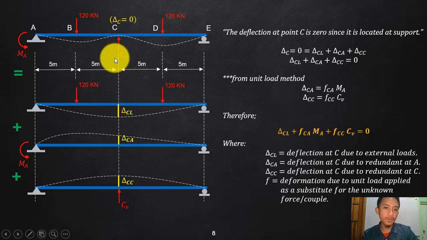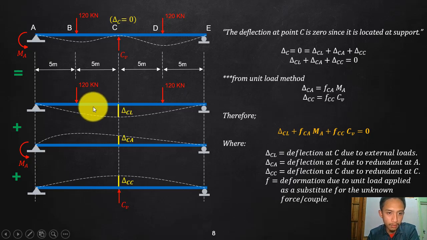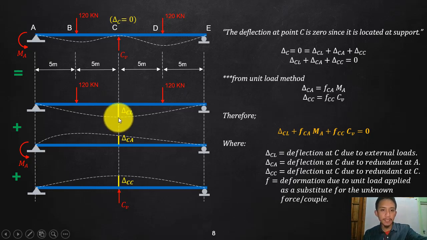Since we assume the sign convention that vertical going up is positive and down is negative, that should be a negative deflection. The deflection due to the loading should be negative, which is true because the load is going down, so the beam will concave upwards. The beam will go down, and the deflection is negative because originally that is higher, so that will go down. So your deflection is negative. That is the effect of our external loading.